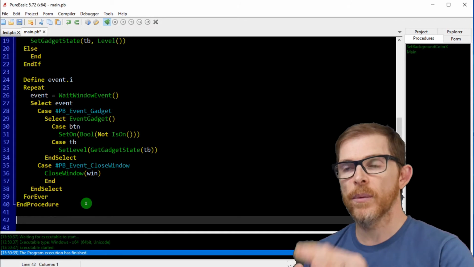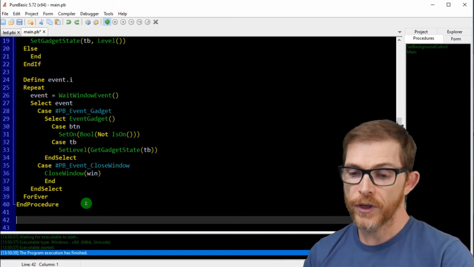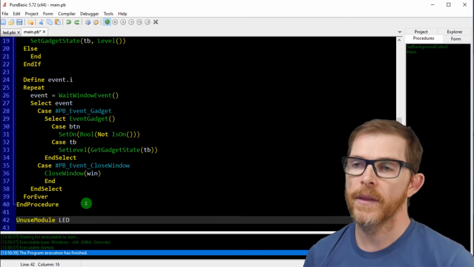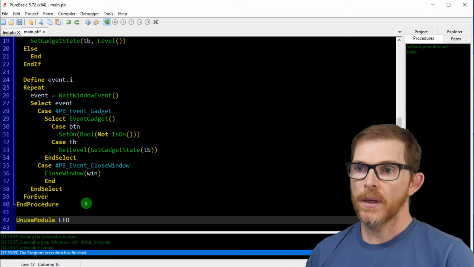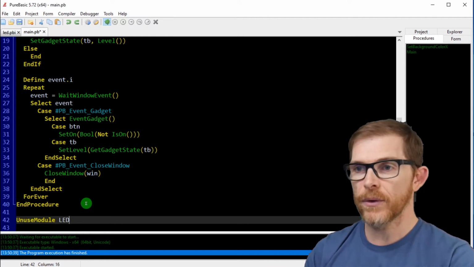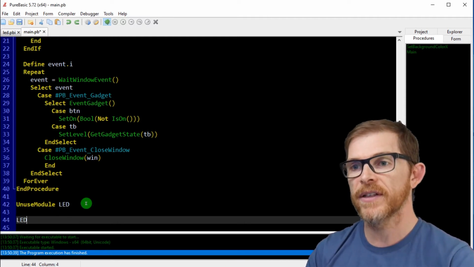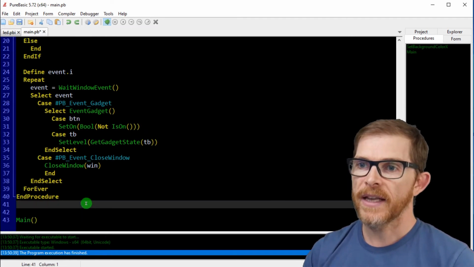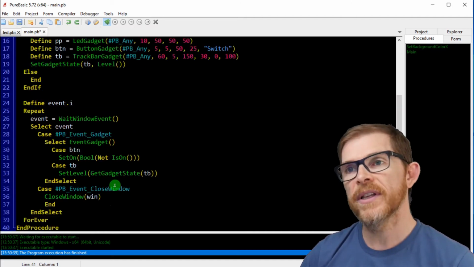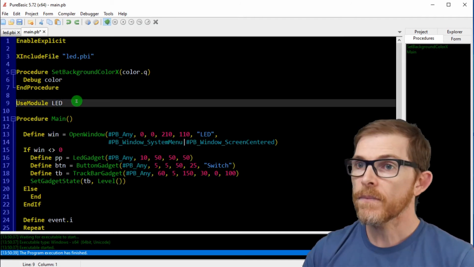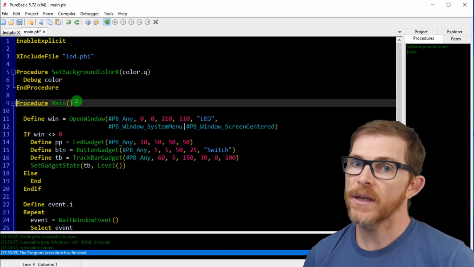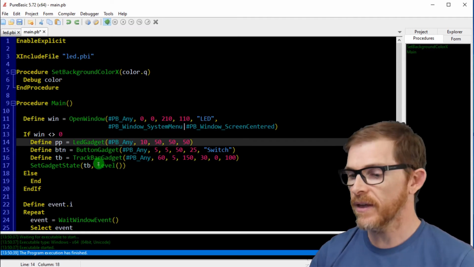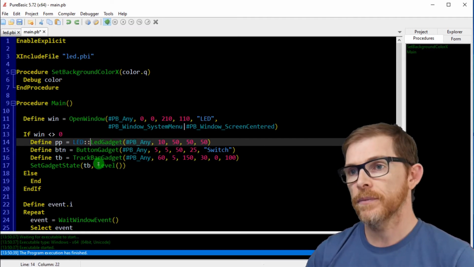So when you're done using the module, you can put something like unuse module and the name of the module, that will revert it back to normal. So after this line, if I want to use my module, I still need to go back and say LED colon colon. So okay, that's a trick if you want to use a module, but honestly I advise against doing so. It's not a good practice. I think the best is, as I said, to use this.